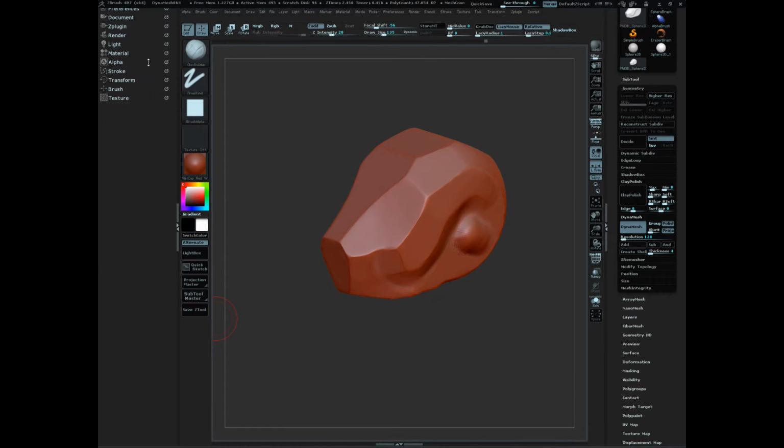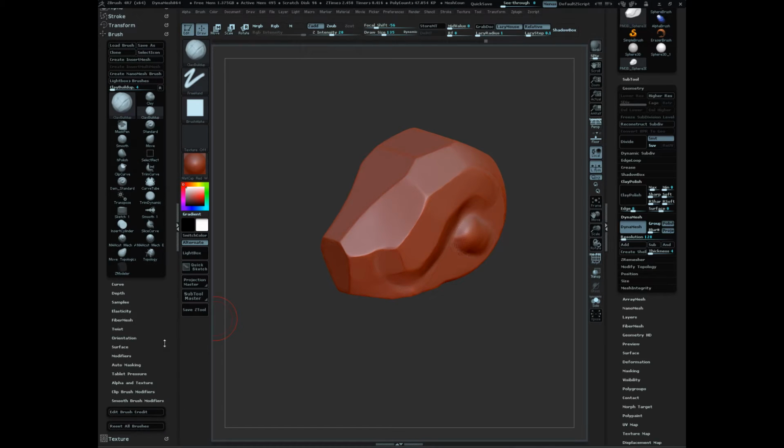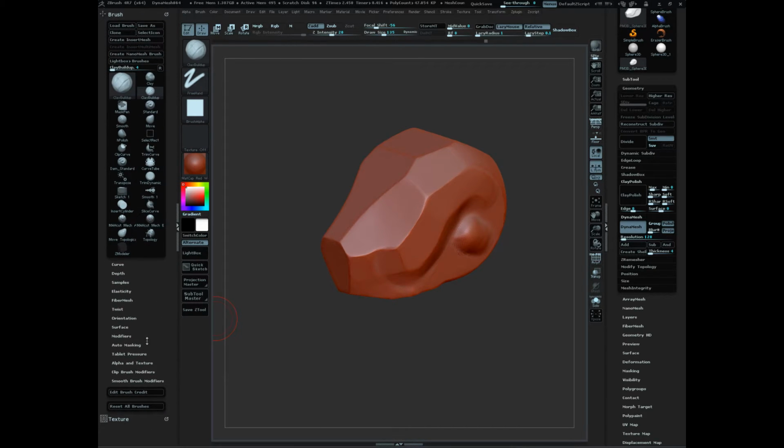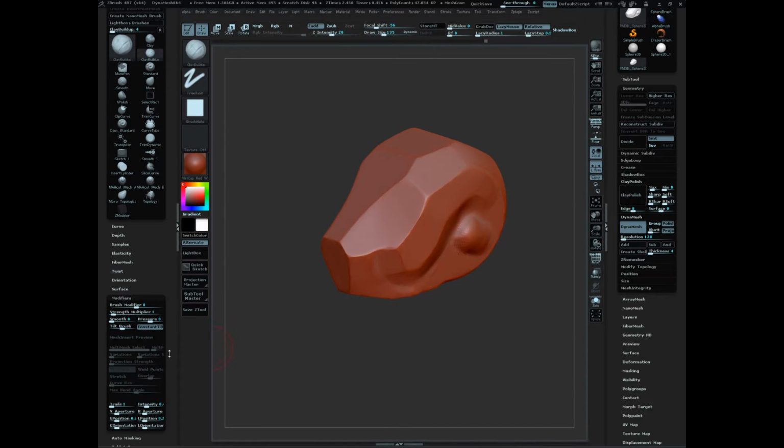Not stroke, I believe it's under brush. Just need to get my brush palette out. And of course, if you're unfamiliar, there's a couple of different things with brush that I would check a lot of times. One is, I believe, modifiers you want to look at.